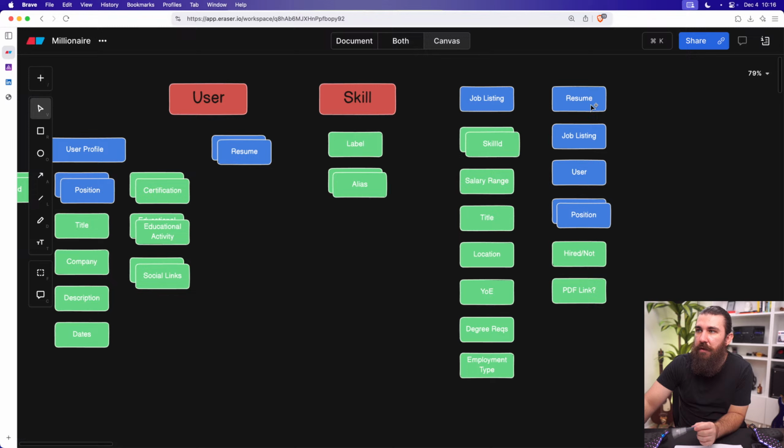They only appear here in the resume, but maybe they can have some validation rules or some limitations, right? Because this is going to be, how do we do this now? Let's think about this.